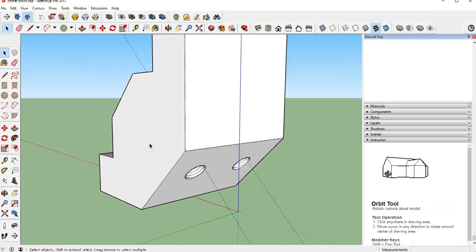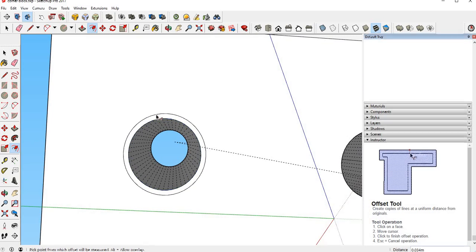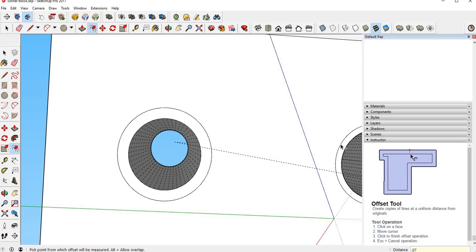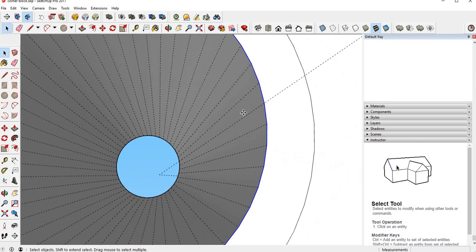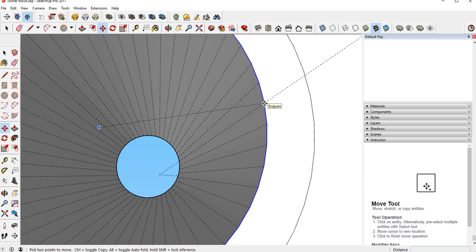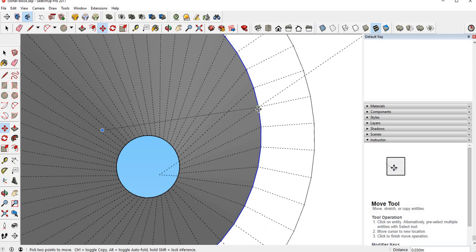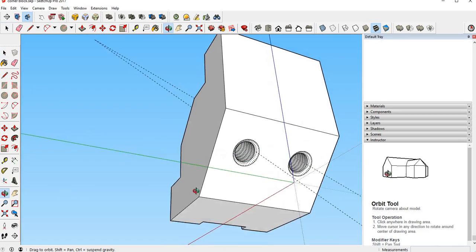So don't delete any lines yet. We need to do it to this side. So now we need to do offset on this by 0.075. Same with this, 0.075. I am typing them out. Okay, and then spacebar for select. I'm going to hit that one, control, that one, then M for the move tool, click and hold Alt, and then click right along here. Just drag down that arrow just a little bit, let go, type in 0.075. There we go. So now we got chamfers at the end.